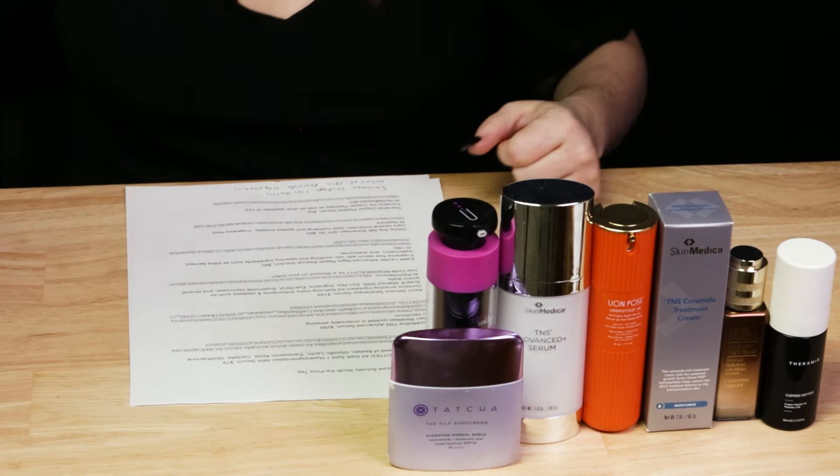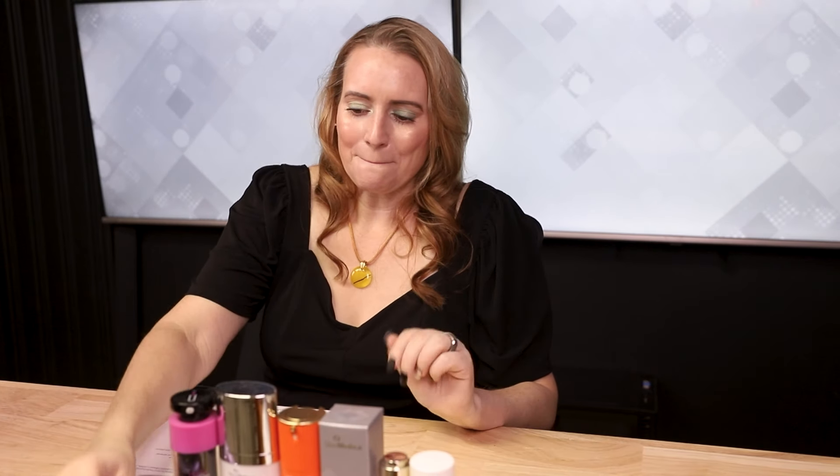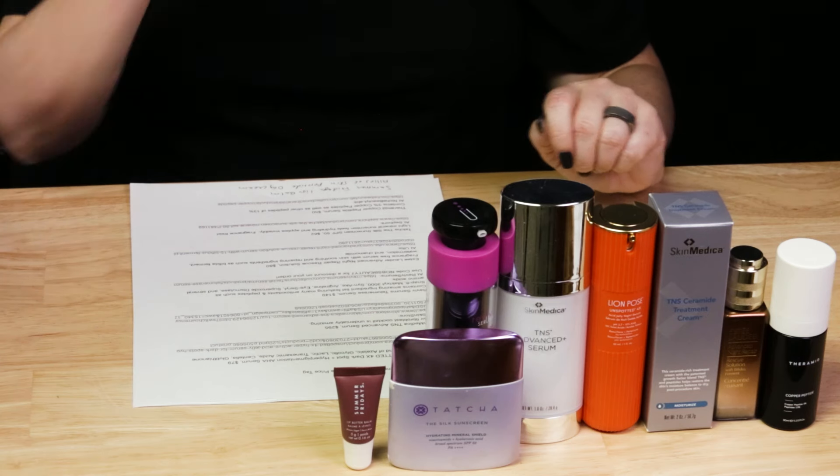Okay, two other goodies - Summer Fridays Lip Balm. I picked up several sets for Christmas - one set with three large tubes and one with four mini colored tubes. Now I've got them everywhere: my nightstand, my purse, my dad's house. I really enjoy this stuff. I think they're $28 for the large size. My favorite is just the vanilla - no color, tastes a little bit like vanilla, no mint. They've also got different shades like Brown Sugar. My dad's using it now too.